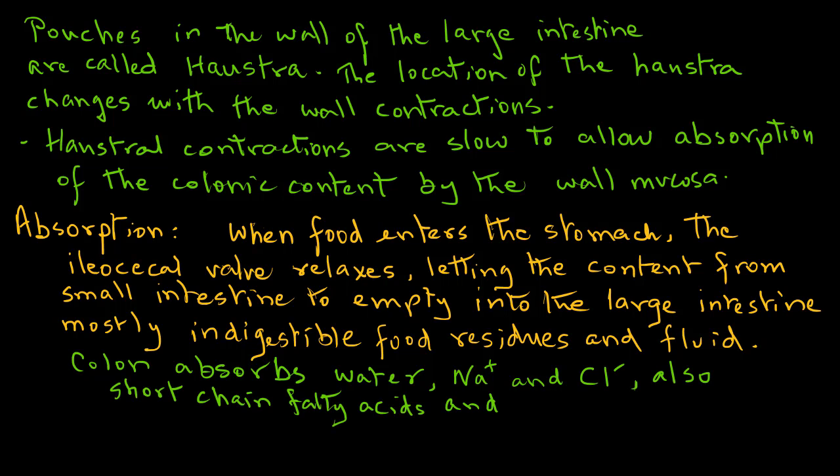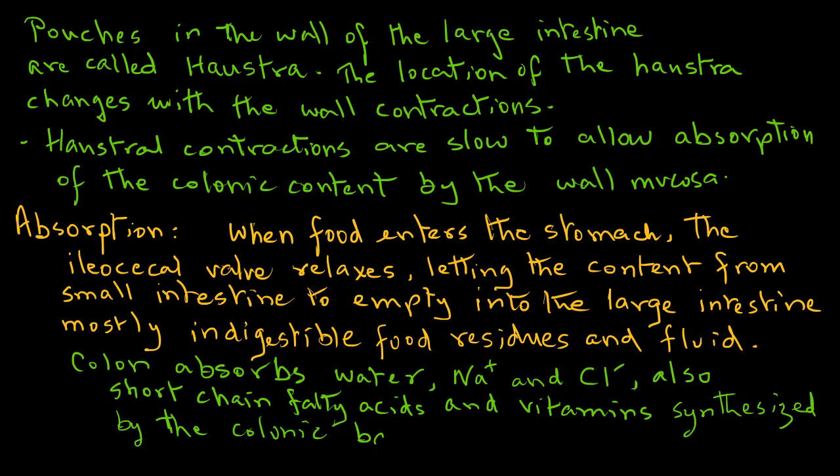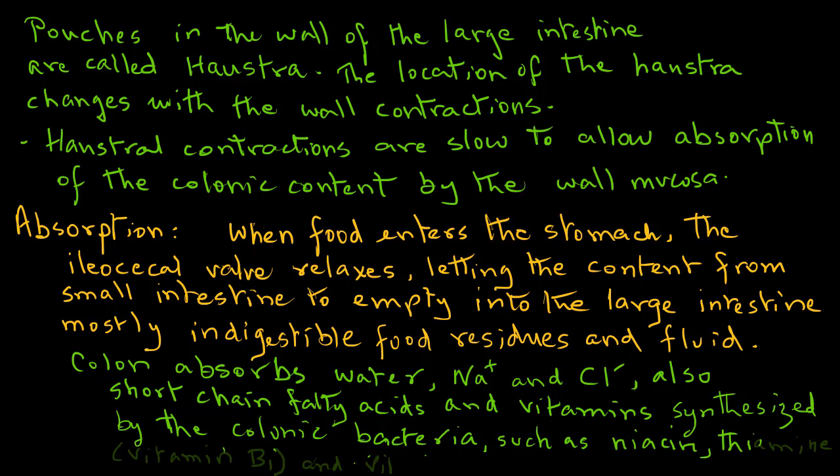Also, the short-chain fatty acids that are produced by the action of the bacteria that are fermenting some of the indigestibles, and also vitamins that are synthesized by the colonic bacteria. Some of them are very important vitamins that are part of human nutrition, and they include niacin, thiamine, which is vitamin B1, and vitamin K.